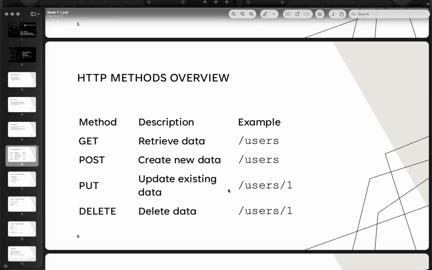But if we are using the post method, you cannot do it this way. Either you can use the terminal, sending it tagged as a JSON file, or you can use other tools, like Postman. Put it into the body data, then you can save it. For the put method, we try to update the existing data, and then delete. In the exercise, I will ask you to implement these two, but in practice, we are not really using them. Just letting you know.